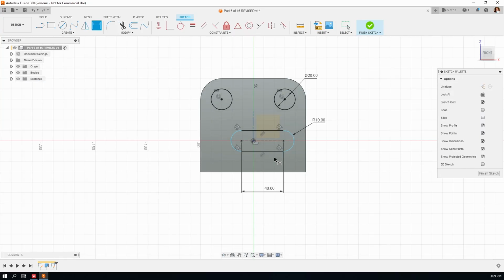Hit the D key, click on the point of origin of the document and one of the points of origin of the curves in the slot. Put that down below there. And you can see that that needs to be half of 40, which is 20. And that turns the slot sketch black all the way around. All of the sketch entities now are black.